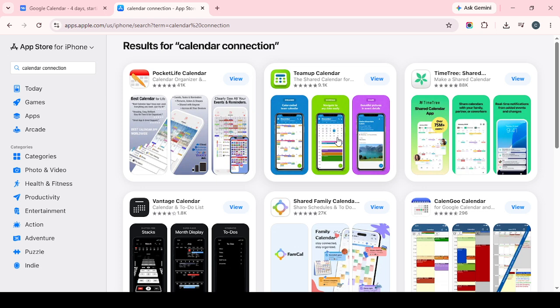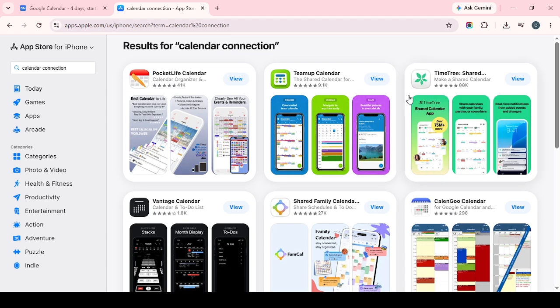Before clicking, it's a good idea to quickly confirm which calendar you actually use most often, especially if you have more than one account across different platforms. As you go through this process, keep your browser open and avoid refreshing the page unless necessary. That helps prevent interruptions while setting up the connection. Also, make sure you're working in the correct Apolosign account if you manage multiple dashboards or workspaces. Once you've selected your calendar type, you're ready for the next part of the setup process inside Apolosign.